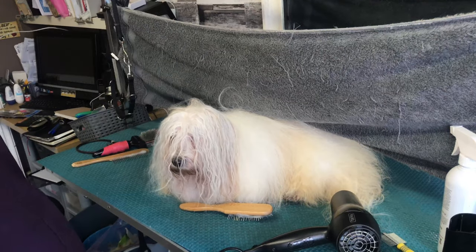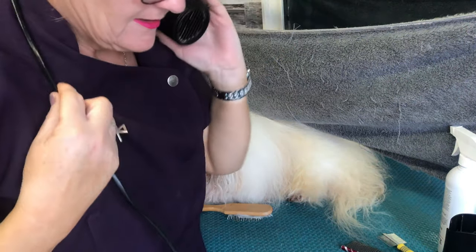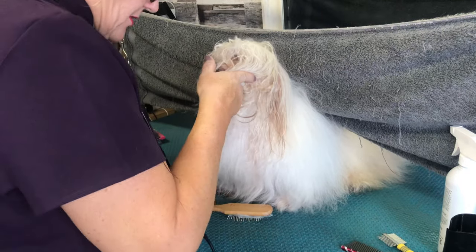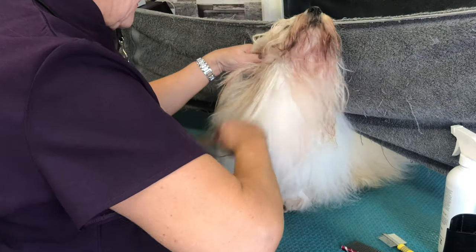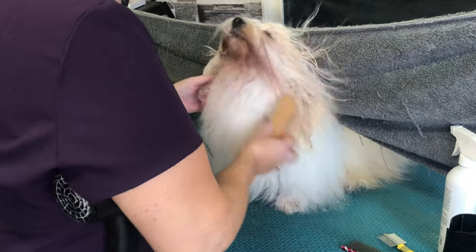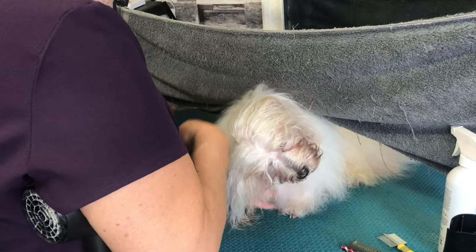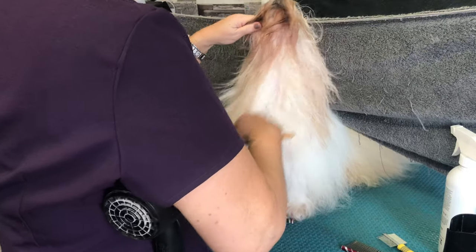Last is his face. I'm going to tie my hair out of the way so I can hold his head, because dogs tend to drop the head. I'm putting the hair dryer behind my head so I can blow-dry the dog while having two hands free for control. Another way is to hold it under your arm — that also gives you control and lets you spray whilst drying the hair.